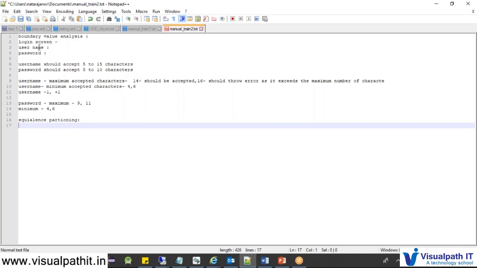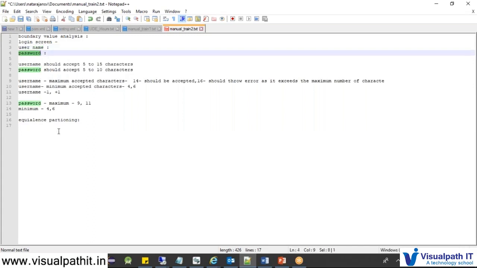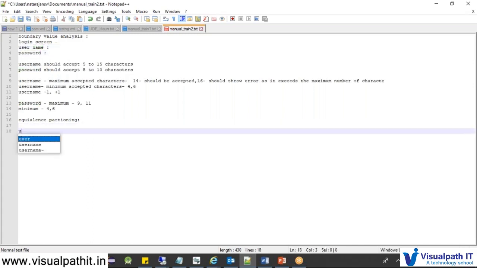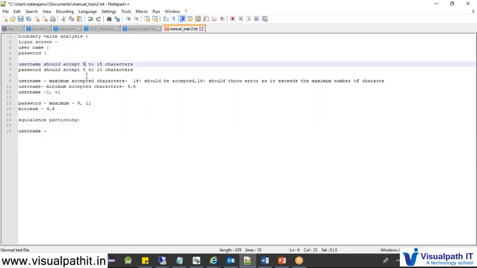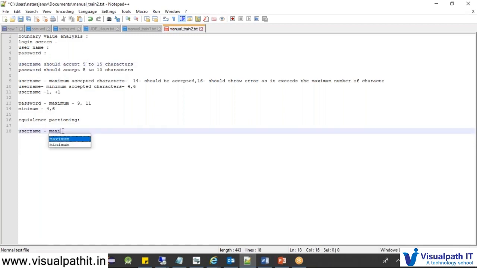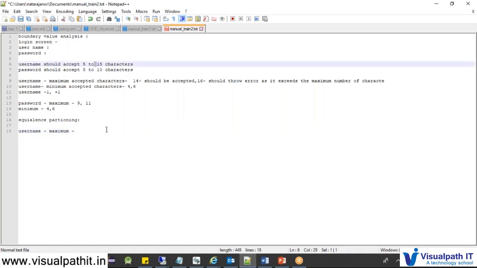We will take the same username and password as an example. Say the username accepts 5 to 10 characters. Your testing will be 10, 15, 20.